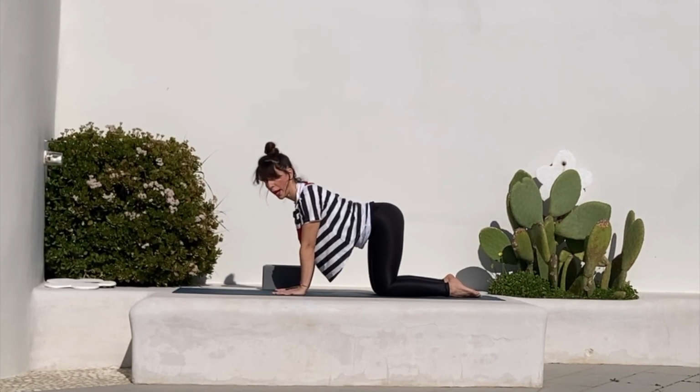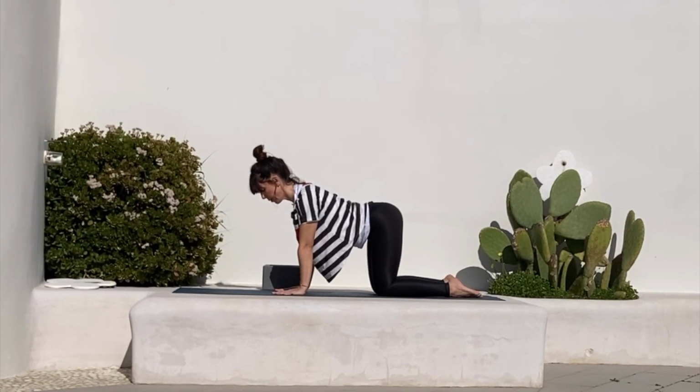Shoulder blades away and shoulders away. And you just want to make certain that you're not really crunching your neck and looking all the way forward. You can kind of bring the chin in a little bit and lengthen the neck. Just breathe here into the belly.